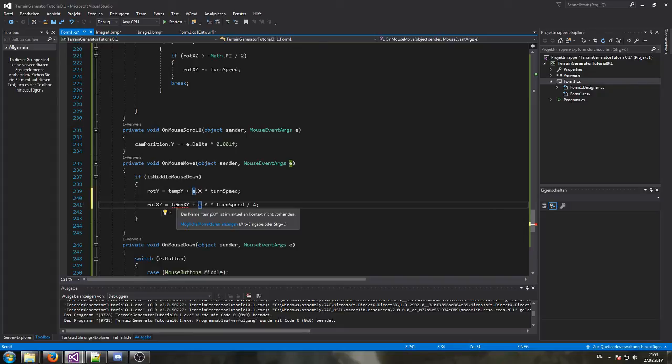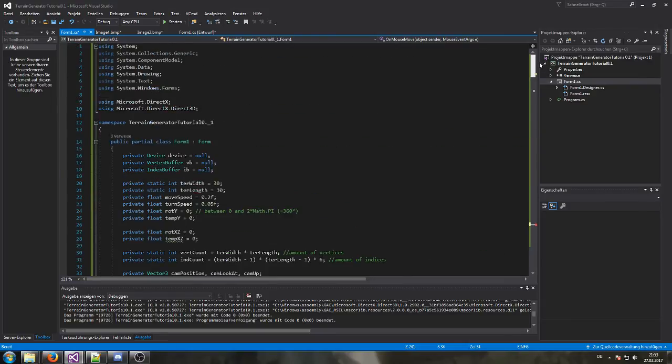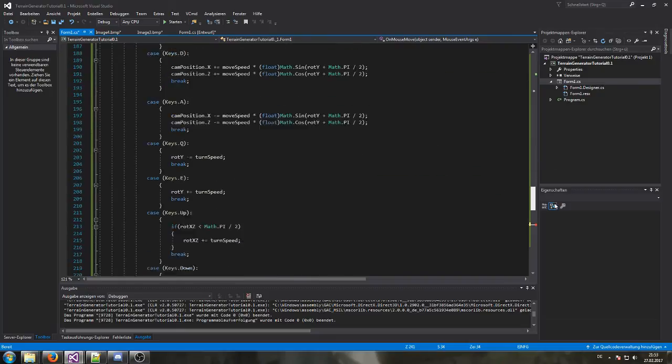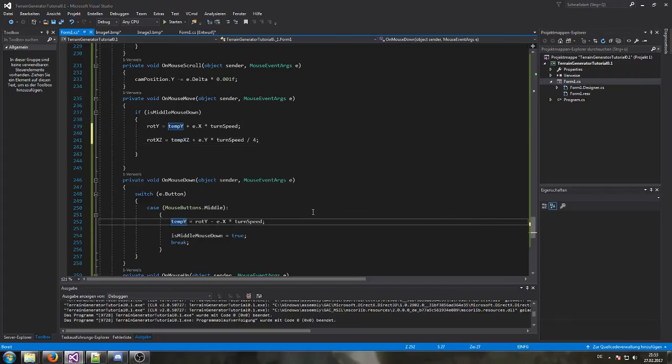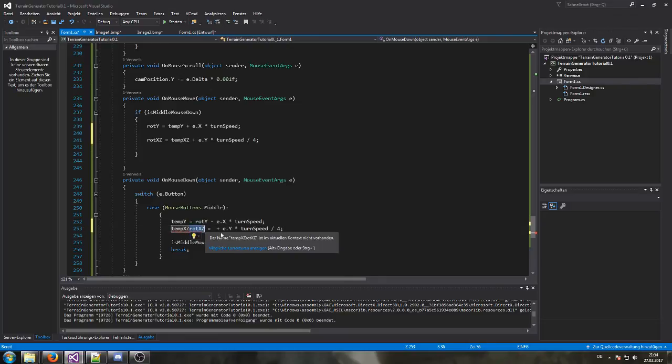Because we didn't set it, or no? How did we call it? Xset, of course. Silly. Not xy. Xset, temporary xset. And down here, we did it earlier as well. We need to set the temporary somehow. Come on. And minus.